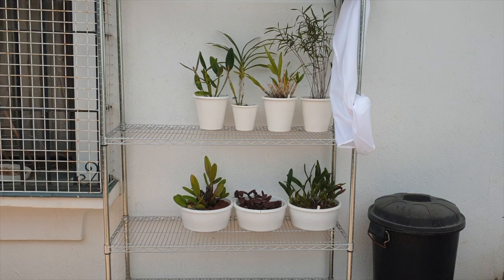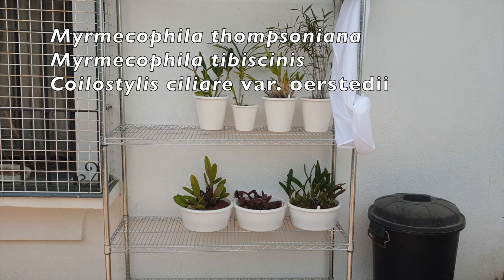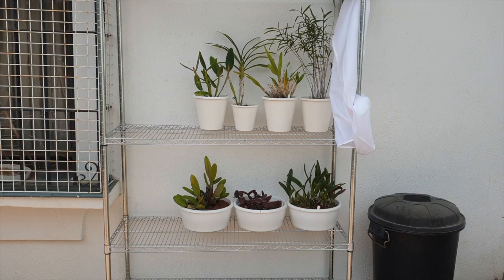I know, right? You'd think, all of that for this? Oh, this is only just the beginning. I can't bring other orchids onto this corner because my nights are not above 15 degrees Celsius just yet. I think I've got two more nights to go before I'm happy and it steadies out. But at least this part of the job is done. And then when the nights do warm up, I am going to bring everybody and consolidate this corner for the growing season proper. So it's just a longer walk to bring in all the Schomburgkias, Myrmecophyllas, sorry, and also my Coelostylus ciliaris variety or Steadii.